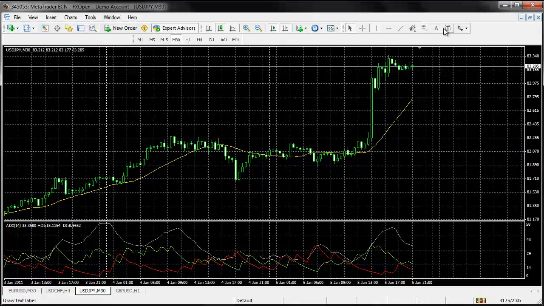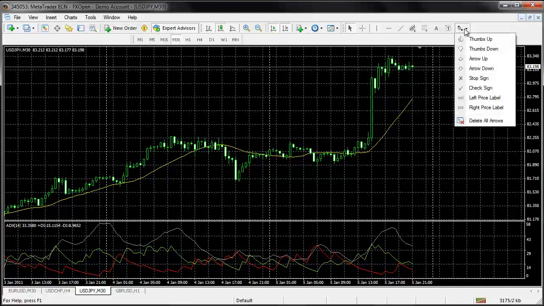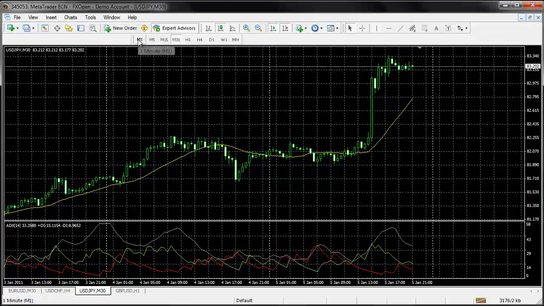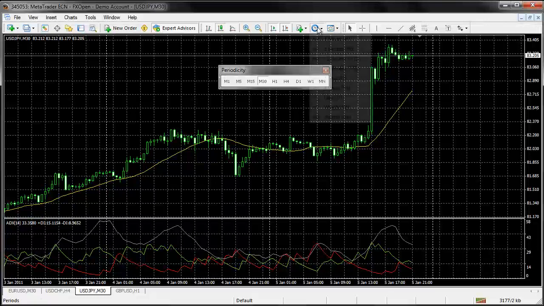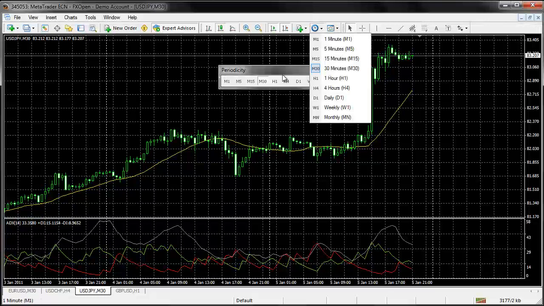Alright, here we can add some text, and here we can add some arrows. And then we've got this one down the bottom here, which normally is up here, but because I've minimized my screen, it's on the bottom. But you don't really want to have two sections like this. You want to move it up to there, or you can remove it completely if you want and use this little icon there.